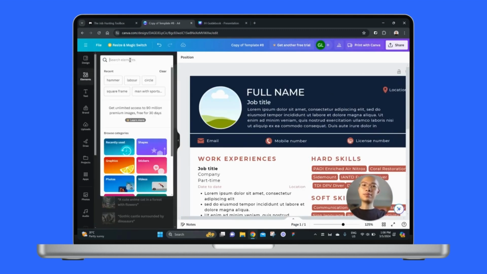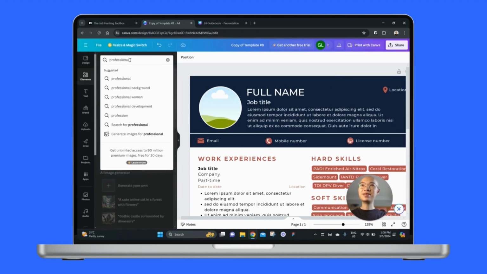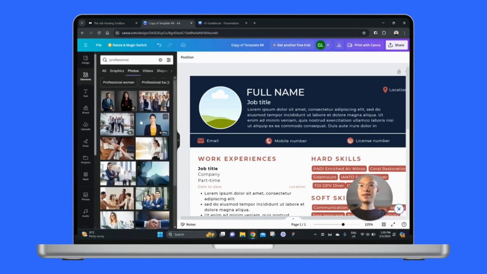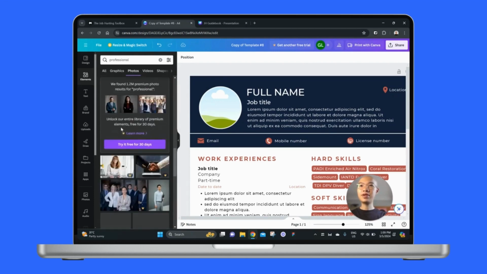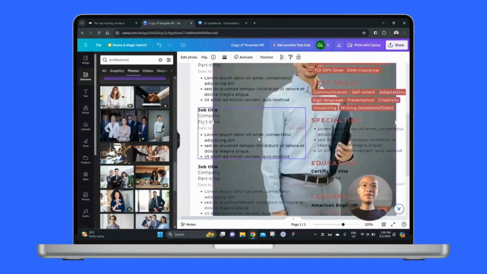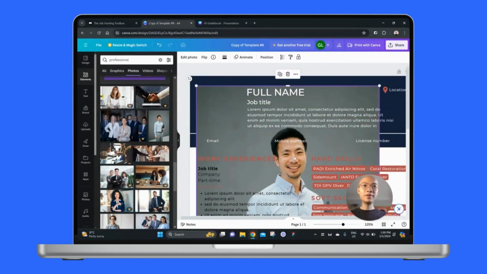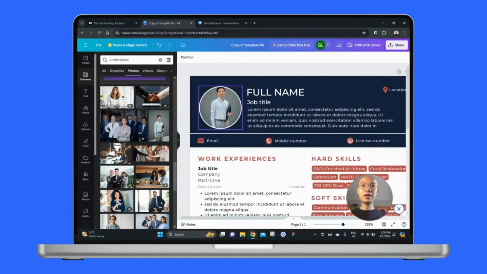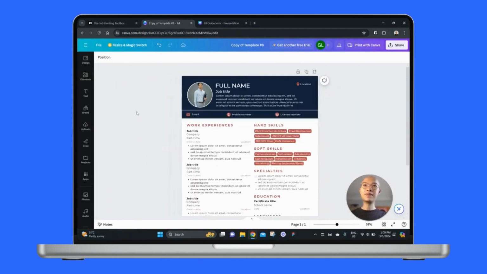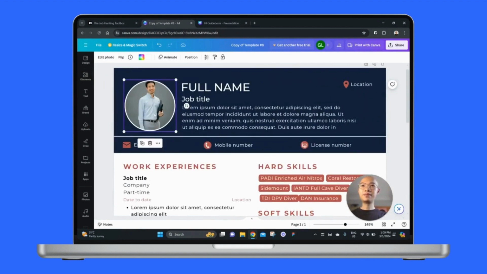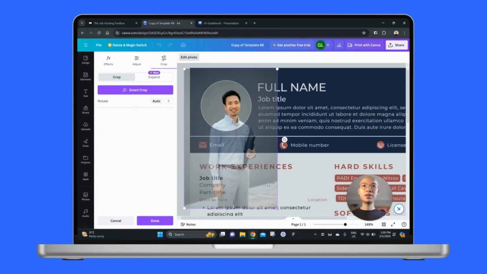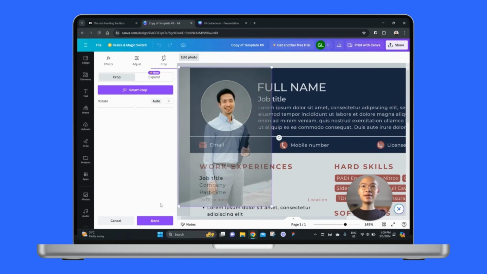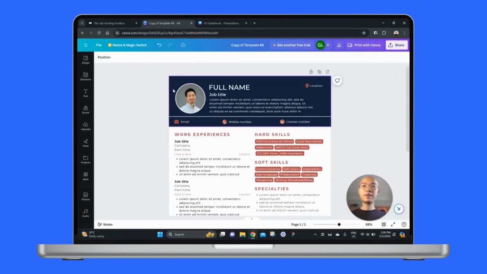And I'm just gonna search for maybe some professional person photos. Just gonna use a very simple one. Okay, is there a free photo like maybe this guy? Seems okay. So once you have the photo, you just have to click this and drag into the circle, and it would automatically be inserted into this circle frame. But of course, you can see that it's a little bit off, so I'm just gonna double click this. Okay, then I can resize it, shift it according to how I want it to be. So maybe I'm just gonna shift this, focus on the face, and I'm gonna click on that, and there you go. I have my profile picture in as well.